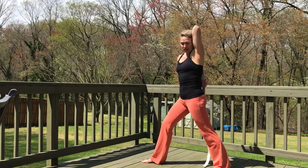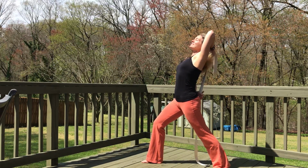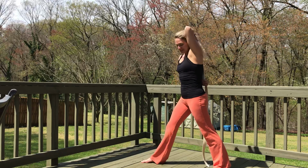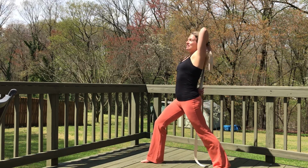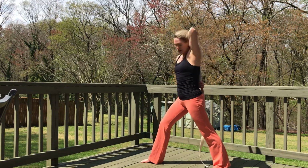Again, a little bit of a balance challenge for some folks, especially if you close your eyes, and come back up. Take that one more time. Bend the front knee, lift, beautiful, and come back up.